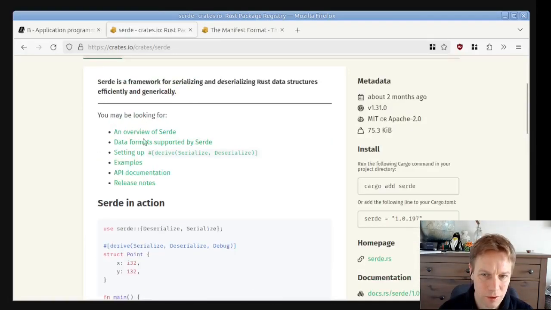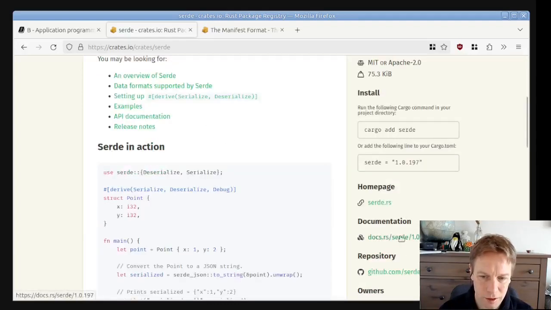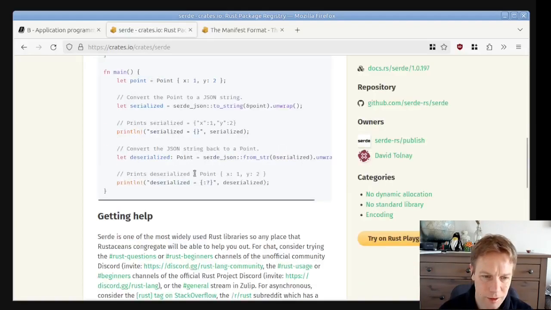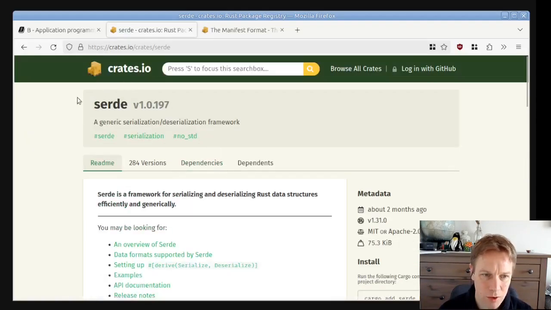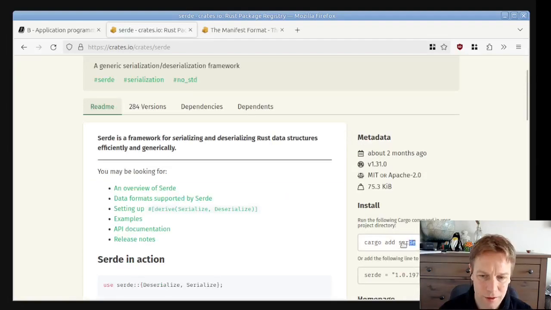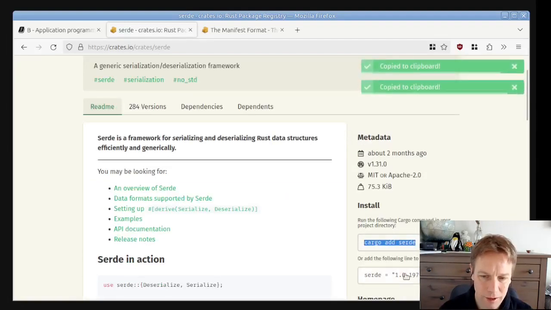And this is all got from its README file, which is part of its code repository. You've got a link to its documentation, a link to the actual code. And also, in this case, it has a homepage, which is maybe fairly unusual, which explains more stuff about it. So there's some documentation about how to use it. So once you've gone through crates.io and found the thing that you think would be interesting, you can do cargo add Serde like this, and it will add it at this version, because that's the sensible version to be using at this time.